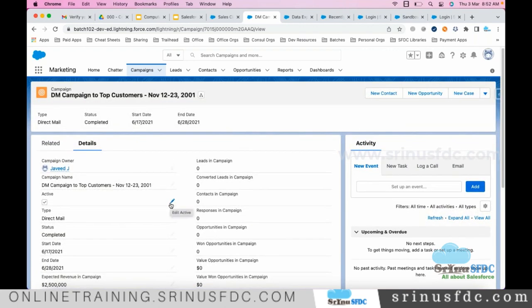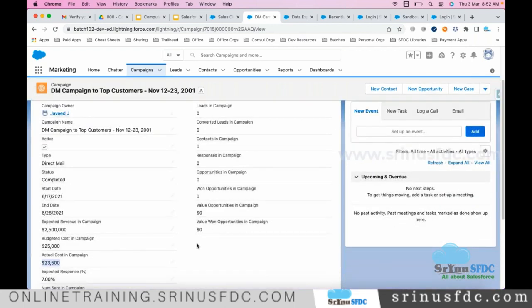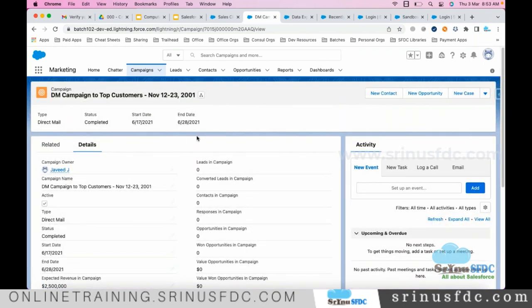All these options are provided by default by Salesforce. If the client wants one more new field, one more piece of information they want to maintain, one more column, we can create it. For that we need to work. I'm just trying to explain the standard things. Slowly we will see how we create things as per the client requirements.